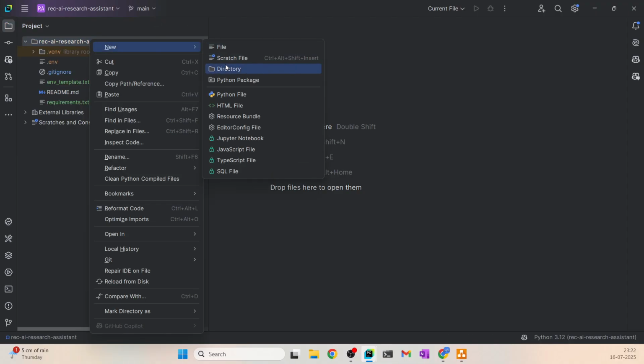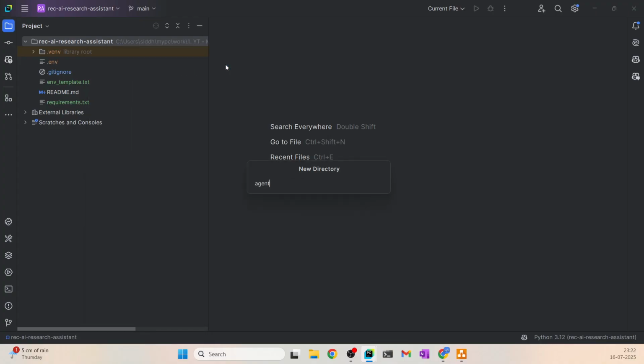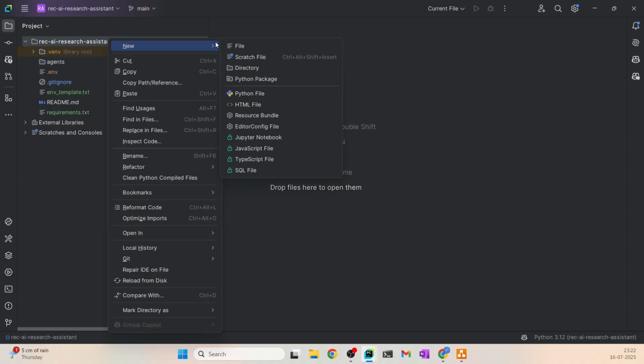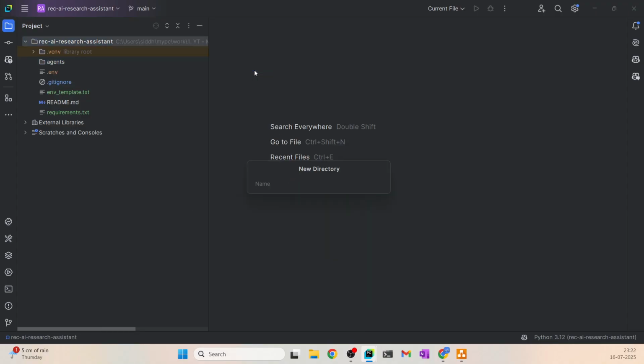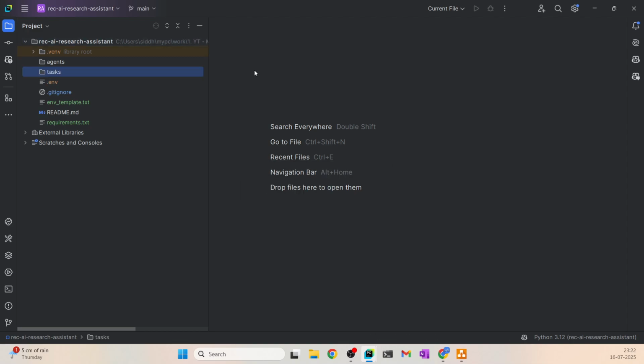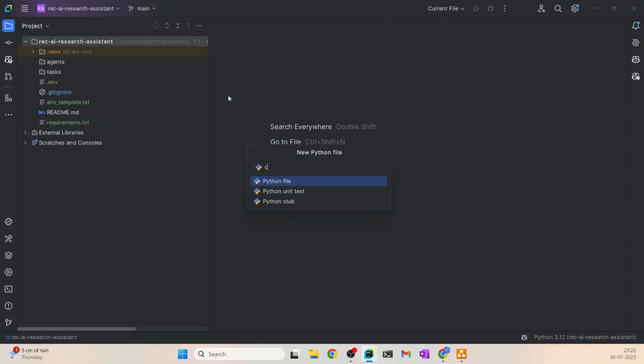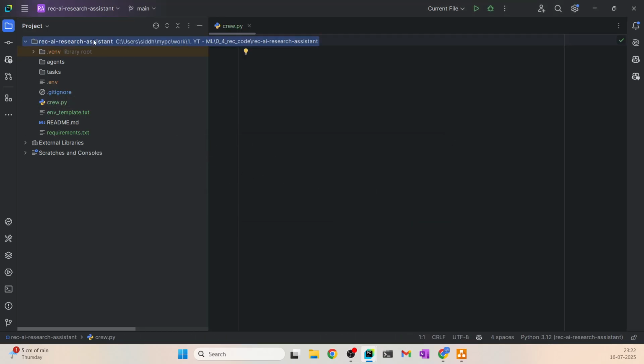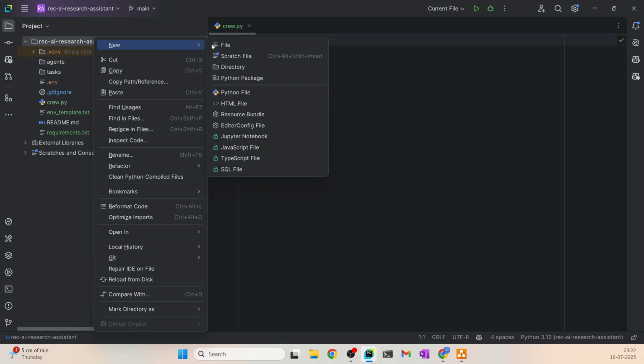So here I'm going to create a directory called agents, where we would have all the agent related code, and then I'll create a folder called tasks, where we would define the tasks. Every agent would be assigned a task, and the task related descriptions and details would come in this folder. And then we would need a file called crew.py, where we would orchestrate all these agents and assign all the agents to a crew.